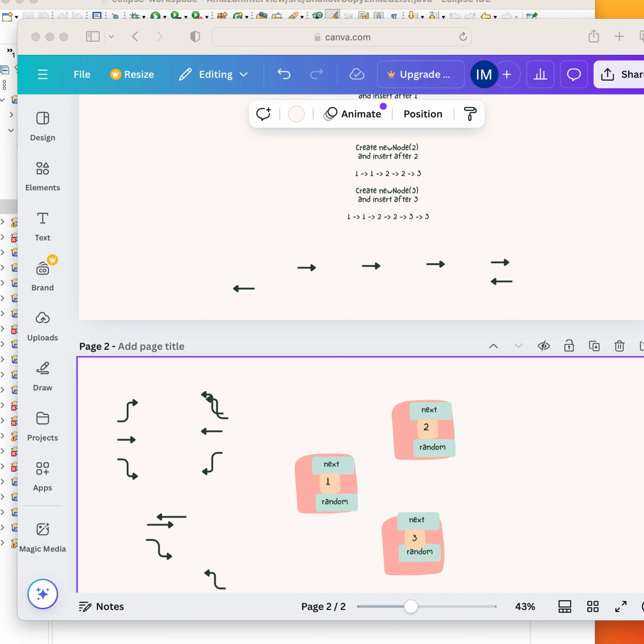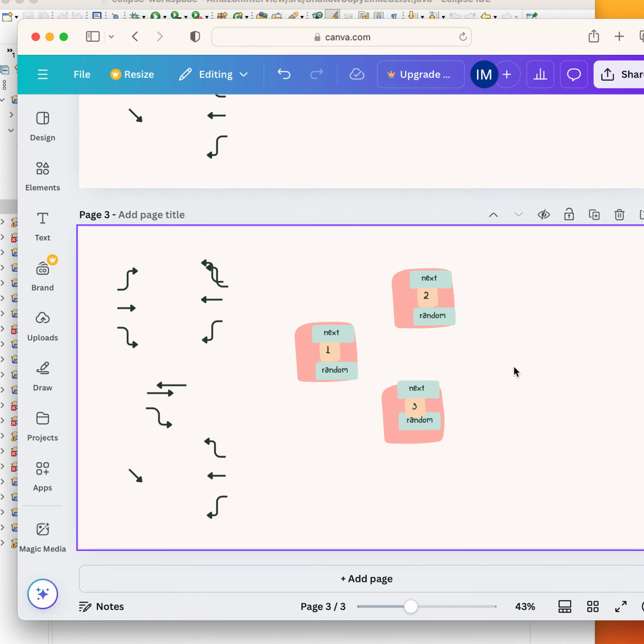I'm going to show the difference between the deep copy and the shallow copy. For deep copy, as we saw in the previous video, it's going to be like this.